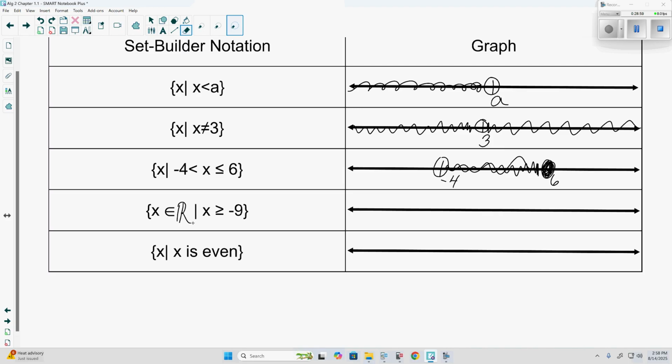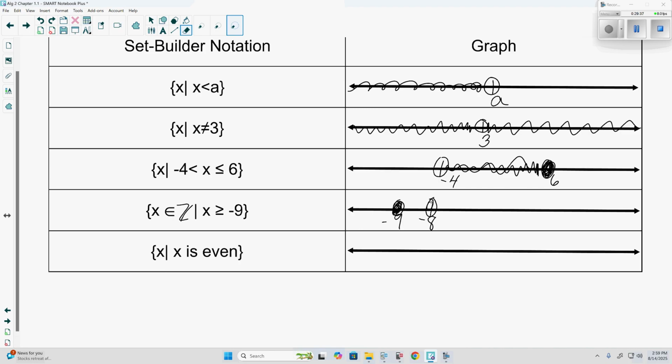If we're using this E, we're going to fill something in, such as the integers, our rational, our whole numbers, our natural numbers. We don't normally do irrational. We can put the I there. Don't normally. So we're saying x is an element of the integer such that x is greater than or equal to negative 9. So we would have negative 9 and we'd fill it in, yes? I'm going to go and put negative 8 next because it is included. It would be an integer that's greater than negative 9, yes?